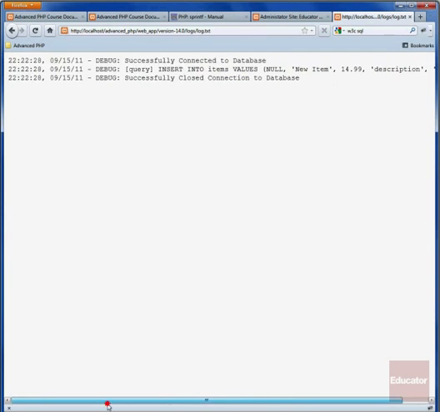It makes sense that these appear in this order because you open the database first, you run the query second, and then you close the database after that's all done. This occurred when we ran the constructor for our database access class, and then when the script ends, our destructor is called on that database access object, which closes the connection to the database, and so we can see our debug message saying it was successfully closed. So you can see these debug statements can be useful, and you can add them wherever you need throughout your code to provide whatever information you want to help you figure out what's going on with your particular application.